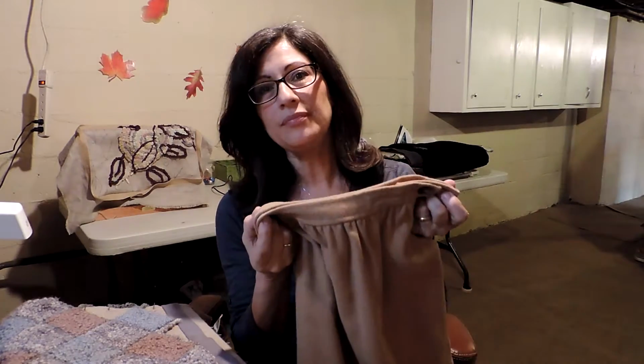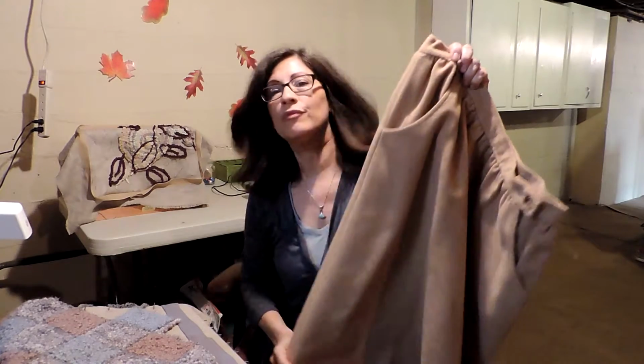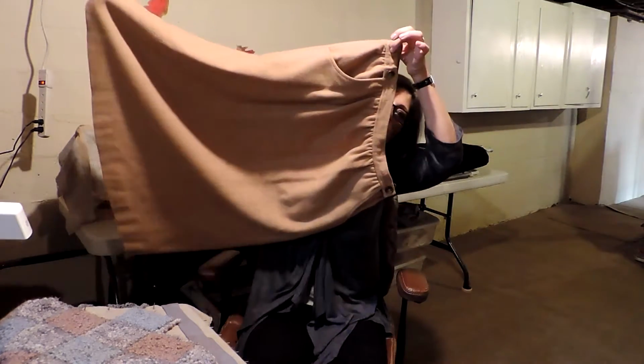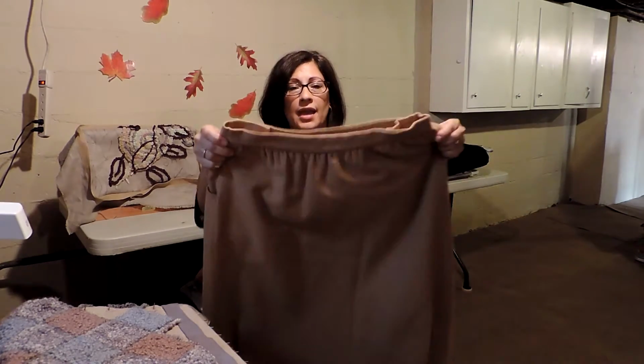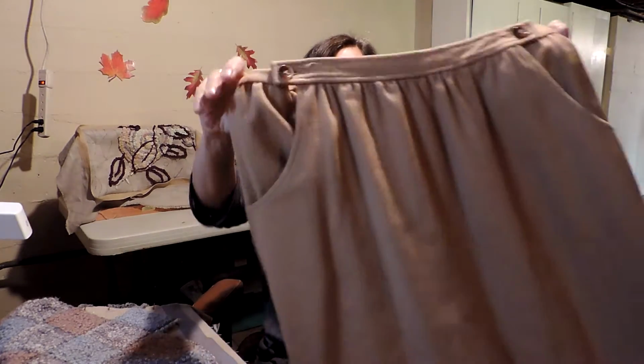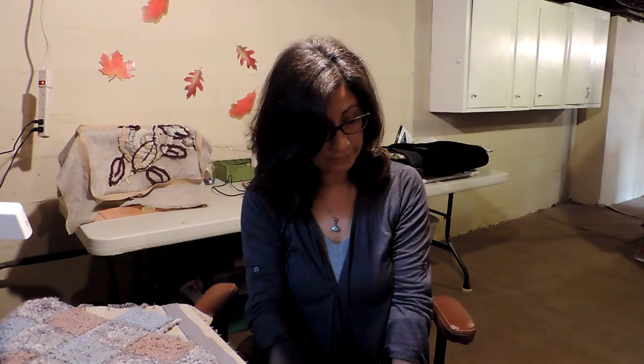And this was the big find for me, this beautiful flannel skirt. I'm going to try to roll back here so you could see how big it is. Is that all on camera? This is one big skirt with lots of fabric and three seams and some pockets in the front, and I'll just cut that right off. Okay, that's it. Those are my skirts. I've got, I'm sure, at least 2 yards of fabric in there, assorted, for about $15. So I am all good with my little find at the GW.